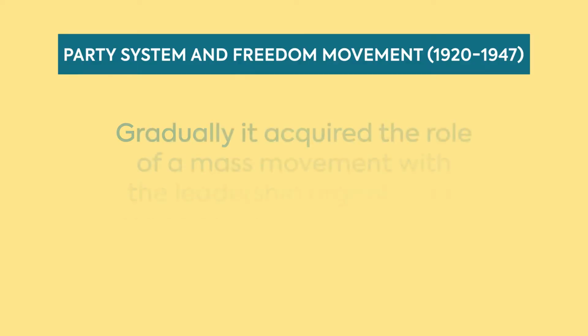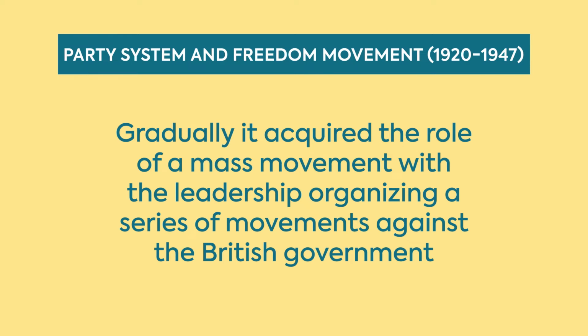It was only in later years that the Indian National Congress translated itself into a political party and participated in the elections to the provincial legislatures. Gradually, the Indian National Congress also acquired the role of a mass movement and the leadership organizing a series of anti-colonial movements about which we already know.